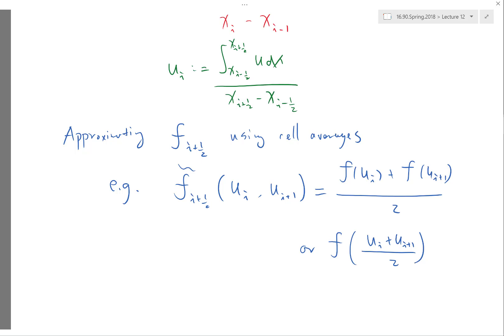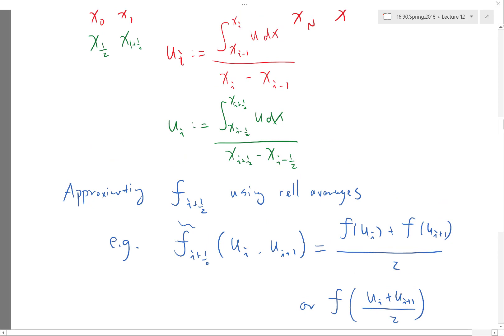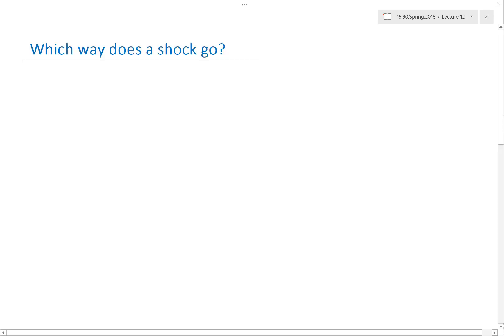But in order, if you just want to solve the kind of equations we solved with finite difference, this is good enough. But the reason we started talking about finite volume is because finite volume can solve equations with discontinuities. And in order to solve equations with discontinuities, actually neither of these work, right? The principle works, but you have to be very careful in how do you approximate the interface flux using the two cell averages. It turns out you cannot just take an arbitrary side, nor can you just take the average of these cells. Let's analyze why.